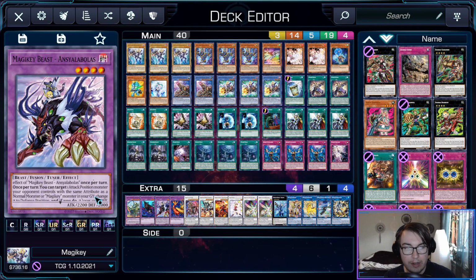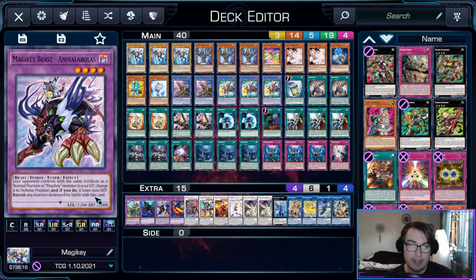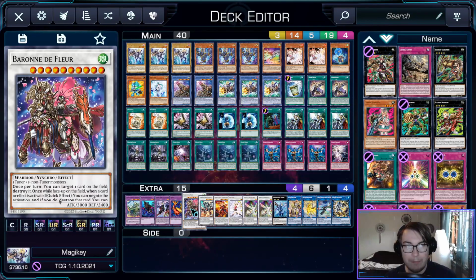And once per turn, we can target an attack position monster your opponent controls with the same attribute as a normal monster or Magikey monster, change it to defense, it loses 1,000 defense, and then banish any monster destroyed by battle with this card. Then we're playing 1 Baron the Floor, because Baron is just really, really good in this deck.